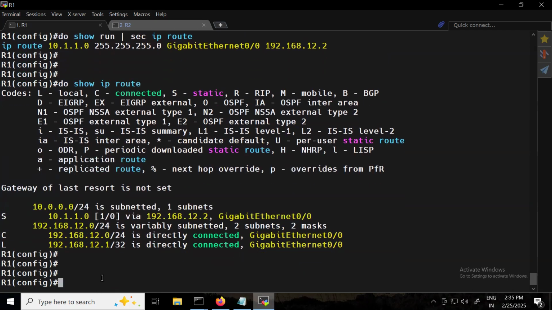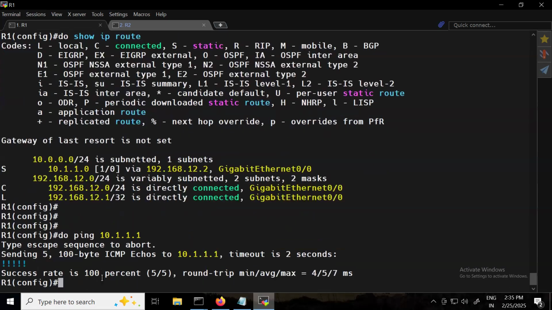Now let's try to communicate. If I try to ping, do ping 10.1.1.1. Will I be able to ping? How many packets will drop? Zero. Why? Because the MAC address for the next hop is already there in my ARP cache. And it's a success. This is your fully specified static route.